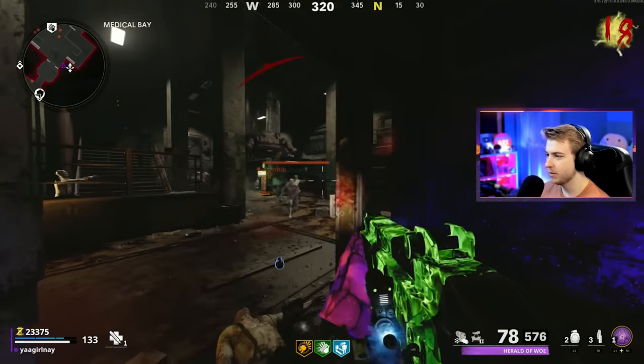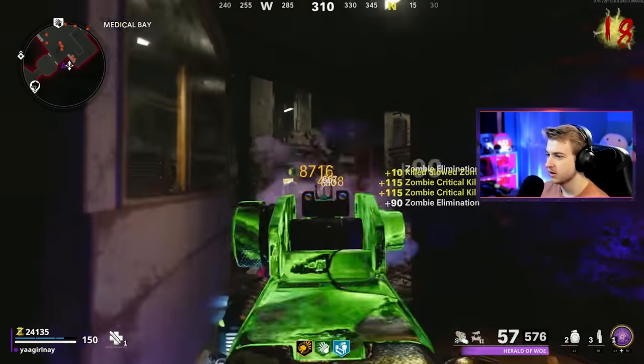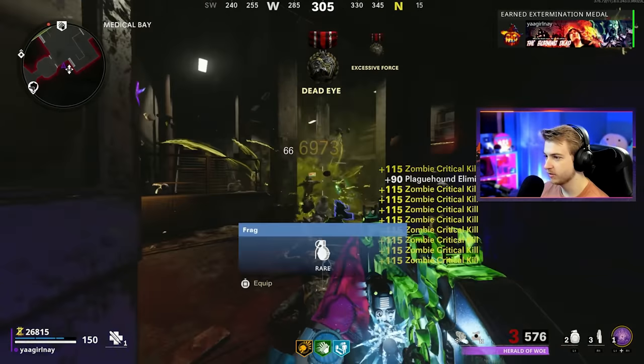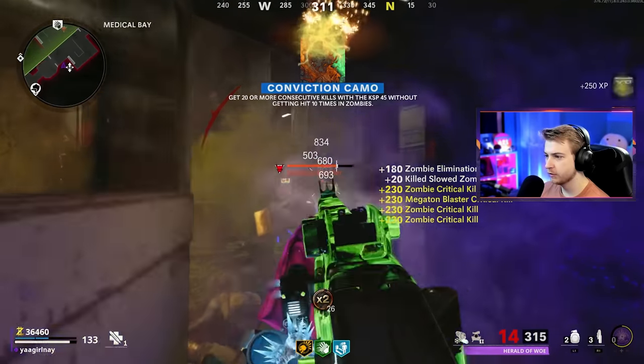I wonder what's in the Rampage Inducer just to piss all these zombies off. What makes them so much faster and so much meaner? They probably show them the Vanguard Zombies trailer, and they're like, look at how they're misrepresenting us. Okay, there's our conviction camo. We're all done.